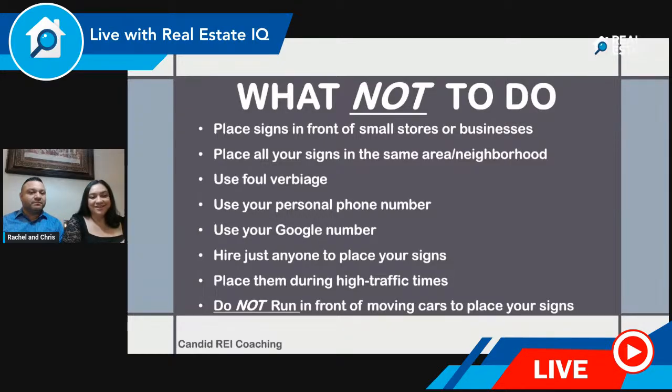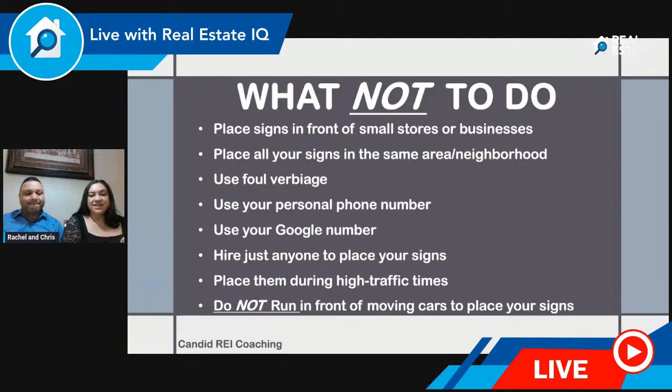They exchange money, give them the signs, and the signs end up in the trash. You spend 100, 200, whatever you negotiate, and you're already working hard to get these signs and pay for that. The last thing you want is to pay for someone to hang them up and they end up in the trash.